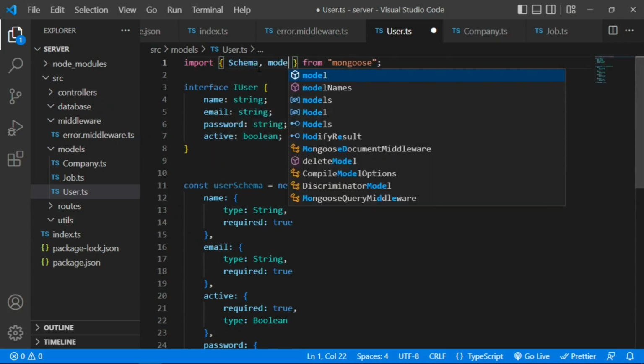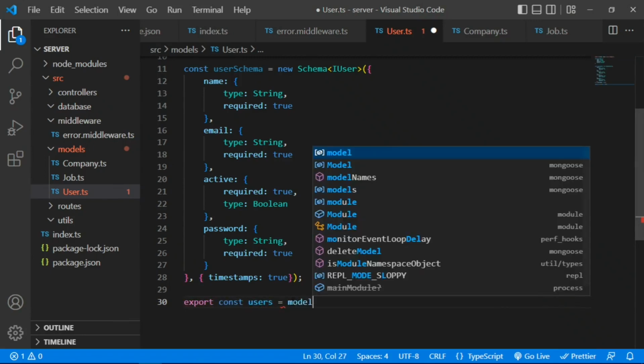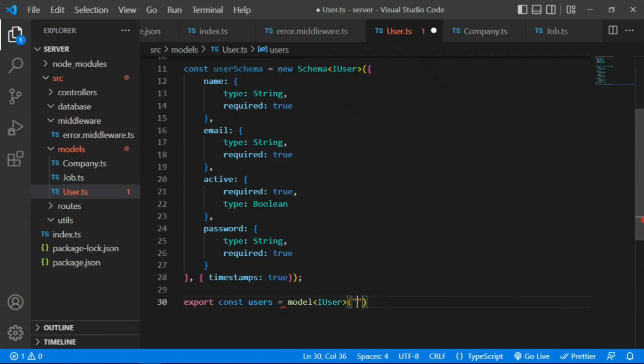We need a model function, and then we're going to need to export it here. Export User equals model. It takes in the name of the document, or where these users will reside in the database.